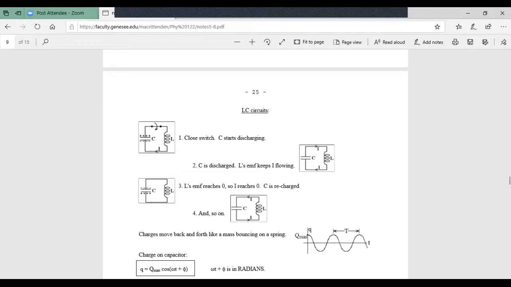Well, now here in picture number 3, we're kind of in the same situation we were in picture number 1, except the picture's been turned upside down, but those pluses and minuses still want to get together. And so the current starts to flow back again. The charges are like, well, it didn't work the first time. Let me try again. And so the electrons that are up here, if you want to think in terms of electron flow instead of conventional current, the electrons start heading for that positively charged plate again.